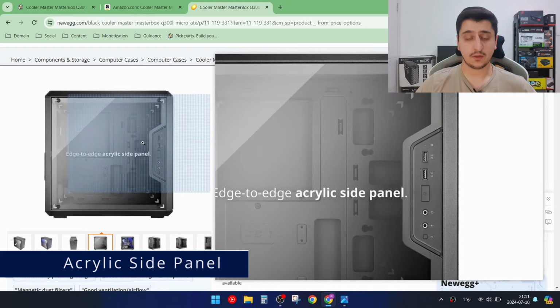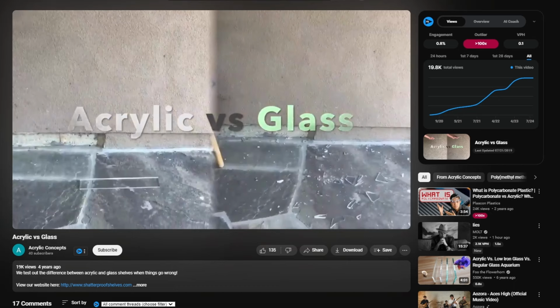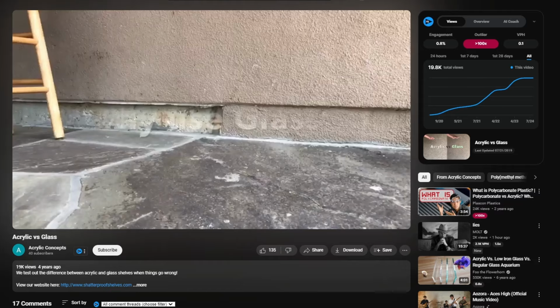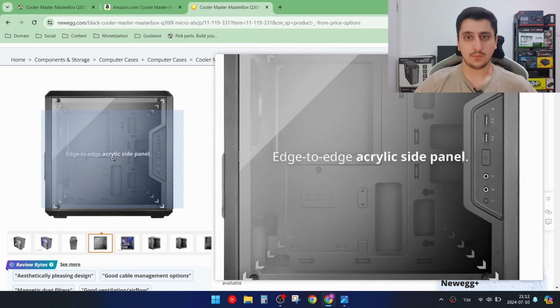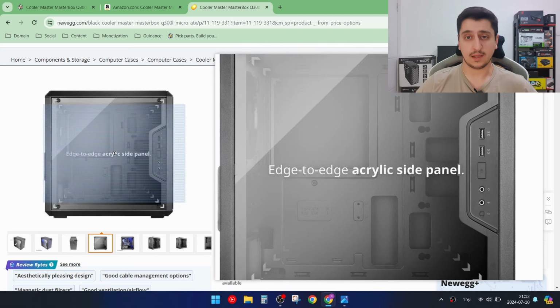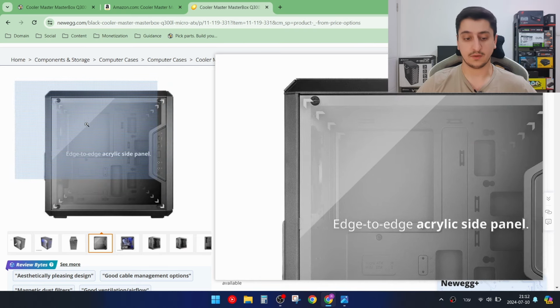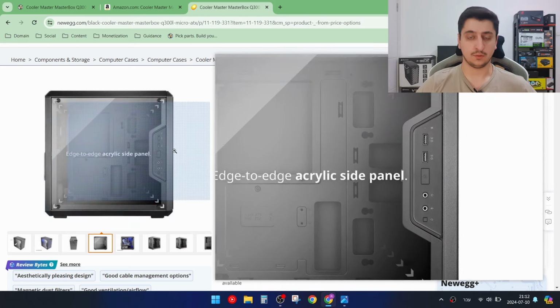And talking about the side panel, it is made out of acrylic and not tempered glass, which has its benefits and its downsides. I actually prefer acrylic side panels a little bit more than tempered glass. I think they're safer. They don't break very easily. They are also a lot lighter and not as heavy as tempered glass side panels. The downside of acrylic side panels is the feel and the look. It feels kind of cheap and it doesn't look as great as a tempered glass side panel, but again, in my eyes at least, I know a lot of people don't like acrylic side panels. I think it's much safer and also easier to handle and to move around.